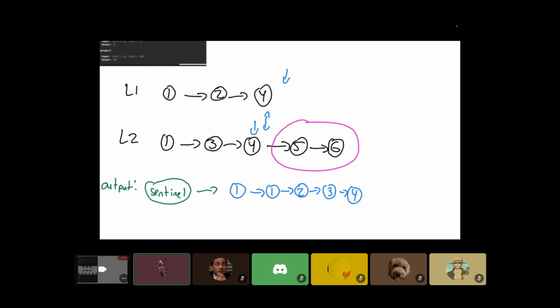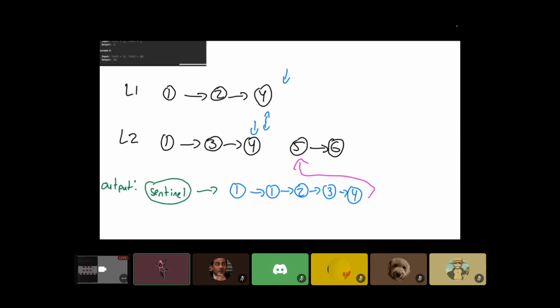And the cool thing about linked lists is that you don't have to copy node 5 and then node 6 to create all of this. Instead, what you can just do is grab this pointer and point it over here instead. So we don't even have to change anything. We just point to the end of this list.